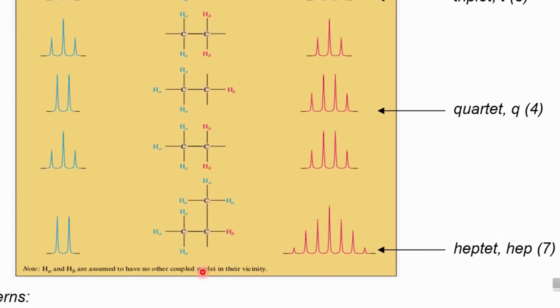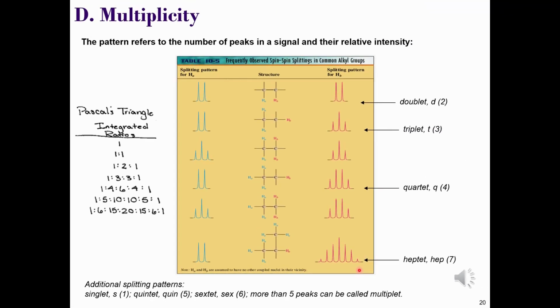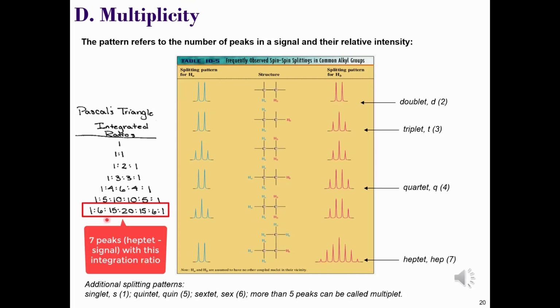With respect to the structural fragment present, the 2 CH3 groups containing the equivalent protons HA have the same connectivity to the central carbon. Seeing as all 6 of these are equivalent, they will be split by the neighbouring HB proton. Now there is only one neighbouring HB proton, therefore the signal for HA is a doublet because 1 plus 1 equals 2. Now let's consider proton HB. This single proton has 6 equivalent neighbouring protons within a 3-bond distance. Therefore n equals 6, so n plus 1 is 6 plus 1, which gives rise to the 7 peaks. This we call a heptet. For completeness, see Pascal's triangle for its integrated ratios. This concludes Part D.